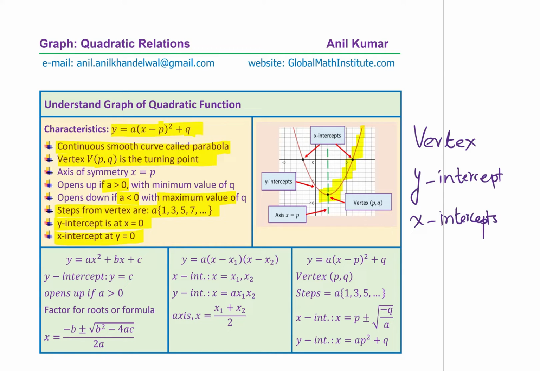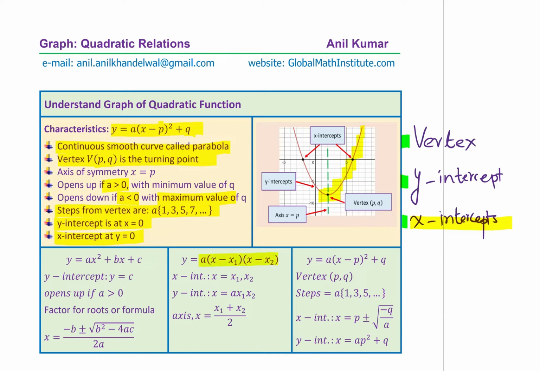So for sure, minimum, these 3 points should be labeled whenever you sketch a graph, right? It is very clear. So finding x-intercept could be very tricky. Y-intercept is very simple since you have to just substitute the value of x as 0. You get the y-intercept. But how do we get the x-intercept? Well, one way to get the x-intercept is to factor, correct? So one way, of course, is to factor.